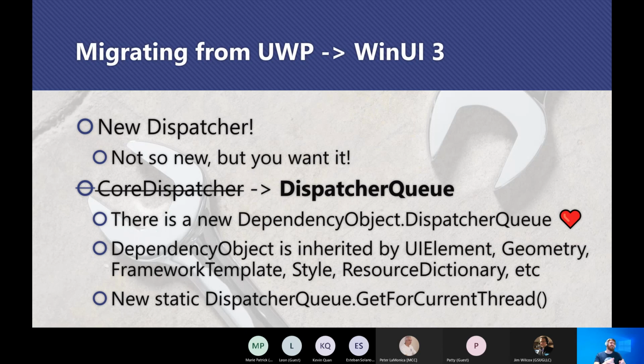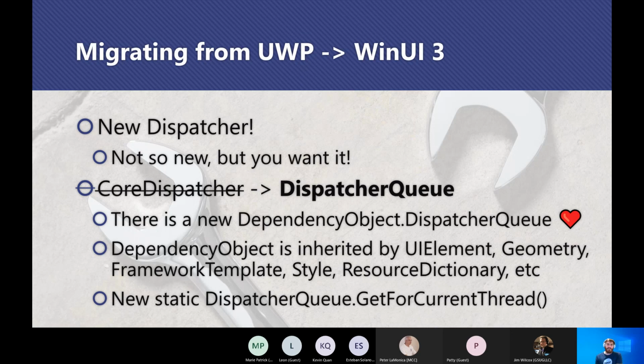So if you just do this.DispatcherQueue, if you're running not in your view models, if you're just running that in any control class, it's very likely that you will have access to an instance of a dispatcher queue. The core dispatcher still works, but it works only when you're running inside the context of a UWP application. If you use a dispatcher queue, it works on both. That's a new class that we developed specifically for this purpose.